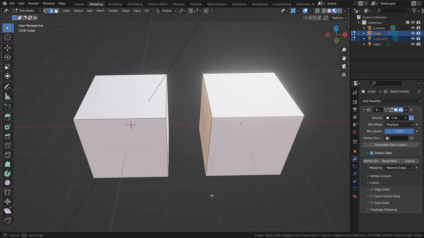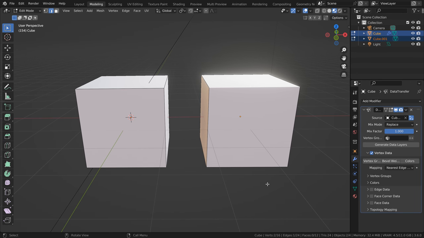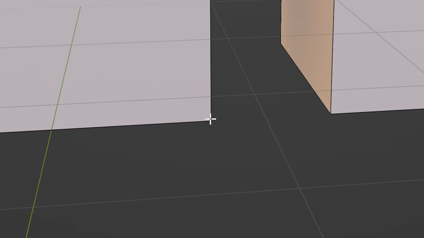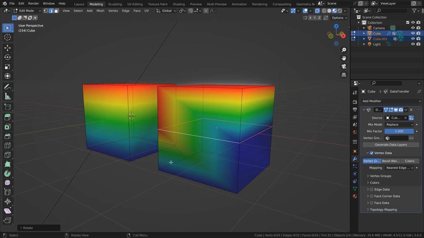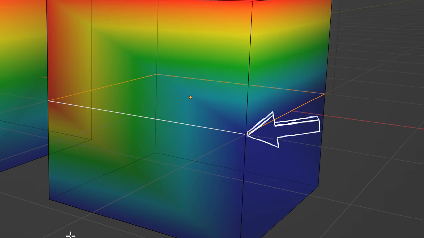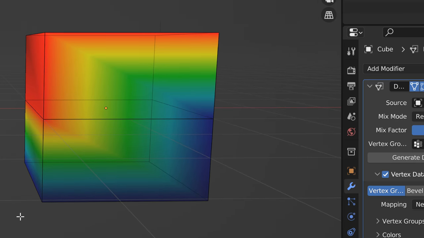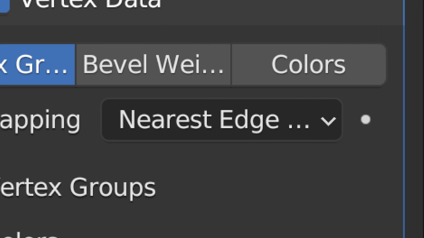You would not believe how many versions of this video I threw away. They were so wrong. Anyway, let's move on to the next option. But before we do that, I want to point out one more thing. If you're transferring to a mesh that has a vertice right in the middle of one of these edges, then it'll be forced to make a choice. That's why sometimes you see glitchy little things like this. This is because it has to make a choice between these two vertices, and that's not easy when the distance is exactly the same, especially since that's the algorithm it's using to grab this data.